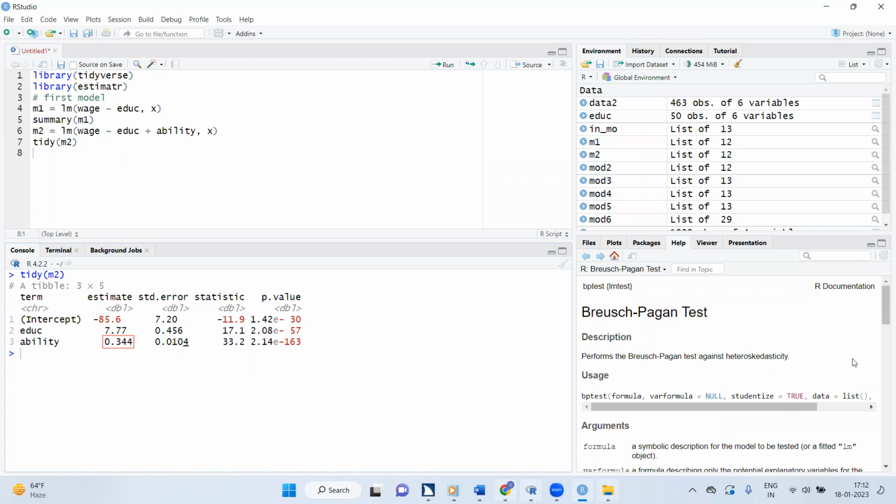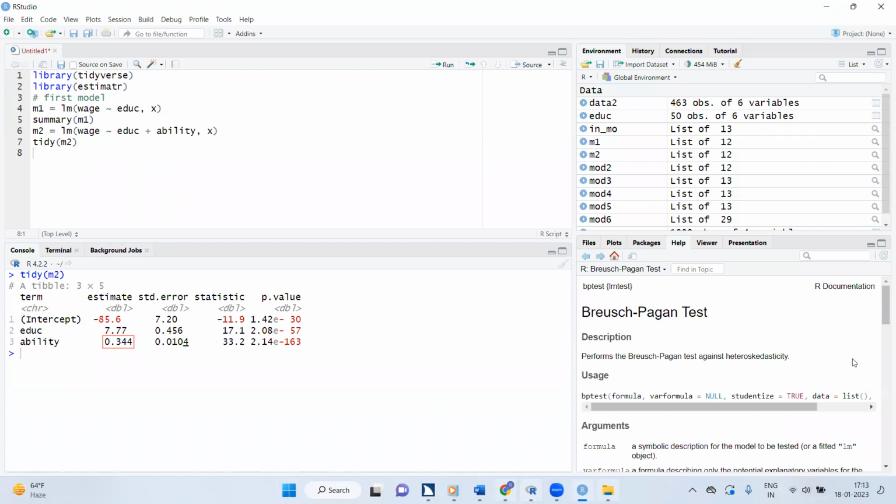So let's see, in real life, of course, we will not have ability. Then what can we do? What's the way out when we have endogeneity? First of all, let me tell you a very important thing. There is no true test of endogeneity. So we cannot test for exogeneity, whether education is truly exogenous or not. In our model, education was not exogenous. Why? Because education was related to the missing variable ability. So we pretended that somehow we were able to measure ability, and when we include it, we see the model is totally different.